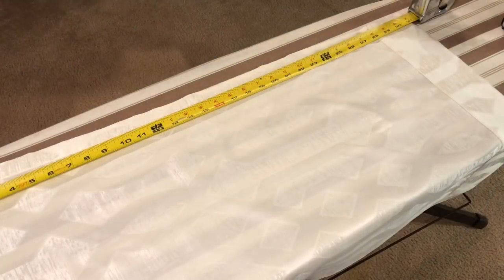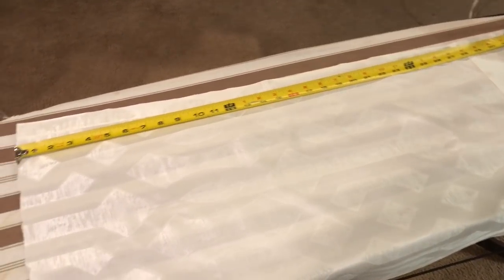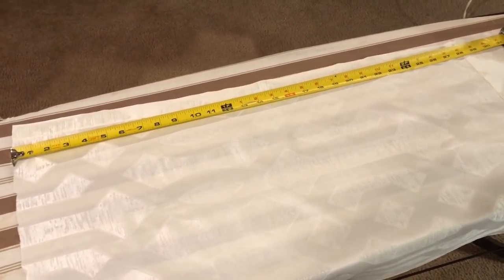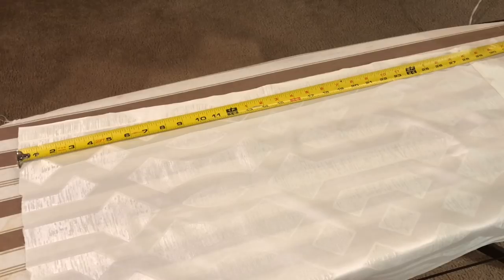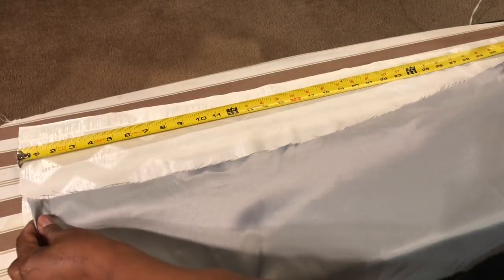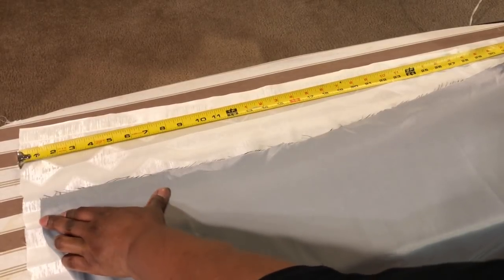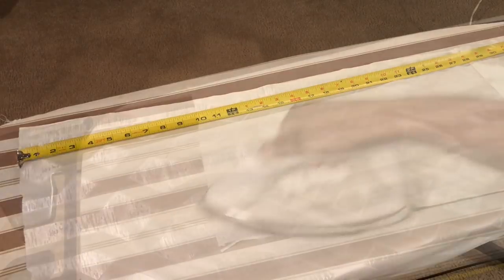Once I sew the two together, that's it — that's how easy it is. I place them on the ironing board to steam them. I'm at my 31 inches and you can see the right side is already seamed. On the left side all I have to do is fold it, steam it, and add bonding or sew it. You might wonder why I cut the bottom of the gray curtain — originally gray was the top and cream was the bottom, so this way I can flip it later to have gray at the top if I want. All the wrinkles are out.